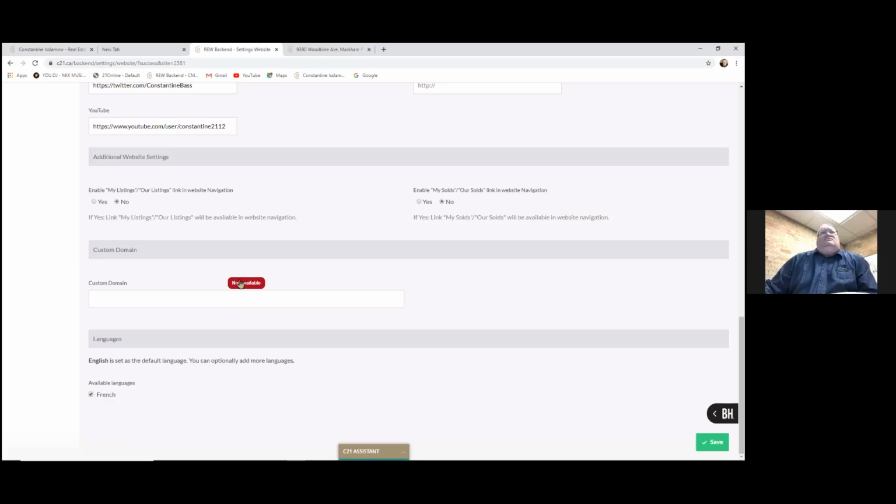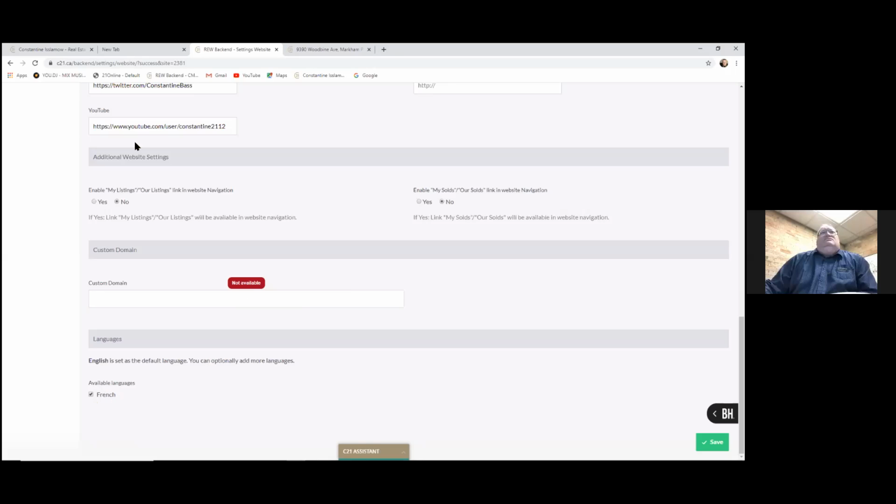If there was a custom domain, it would be just down below underneath the search bar. Custom domains, you can see here, are not available. If they were, you could add a domain there and it would appear on your website and take the consumer to another website, or it could be a different page of your website, but that currently is not available.